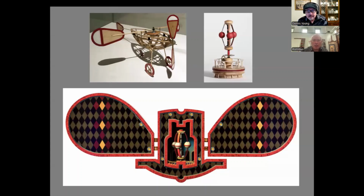So I've jumped to the next slide, and I think the viewer has realized that there's a back and forth relationship between making the sculptures and making the paintings. You'll see that there's a sculpture that relates to the mechanical device on the inside, but then the shape of these paddles, wings, propeller things on this object are to be seen in the shape of the actual painting.